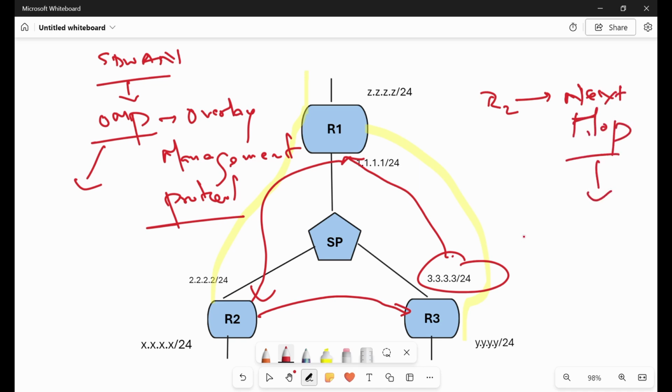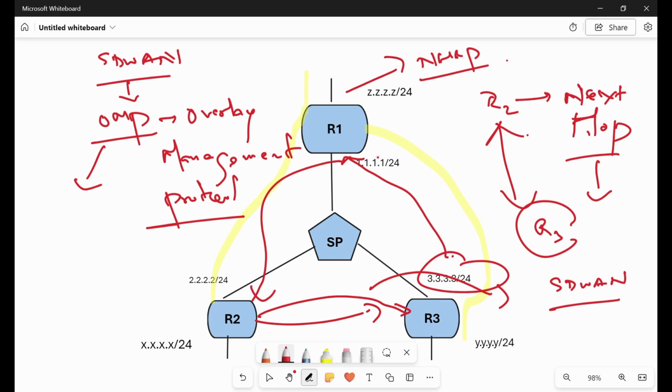Once R2 has the information of the next hop to reach R3, it will directly communicate with R3 instead of going through the hub. The control plane shares the information with the edge devices, and once the edge devices have the information, they directly form a tunnel, which will be an IPsec tunnel. So R2 and R3 will share an IPsec tunnel between them to exchange data without reaching the hub site or the data center.